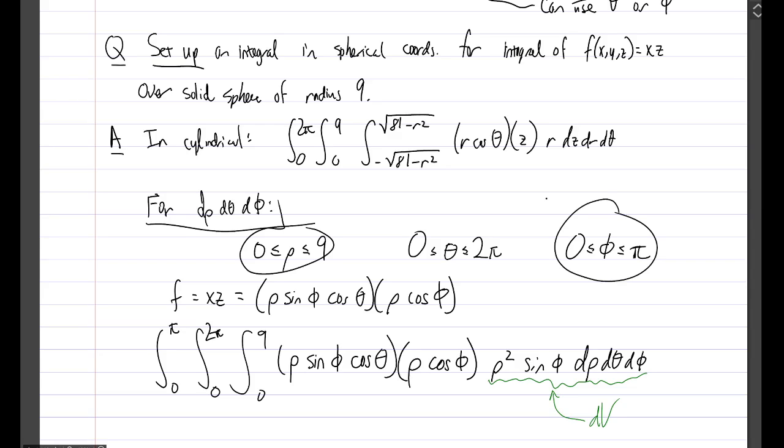Now, you might question why phi goes from 0 to pi. Maybe you're thinking phi only goes from 0 to pi over 2. You might be questioning why theta goes from 0 to 2 pi. Why not just 0 to pi? Or why not pi to 2 pi? Or so on and so forth. So some of the next examples we're looking at are meant to help with understanding that. So stay tuned.